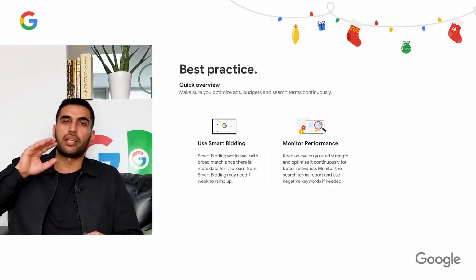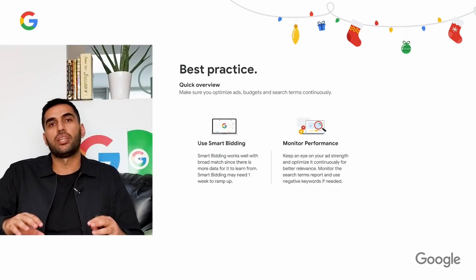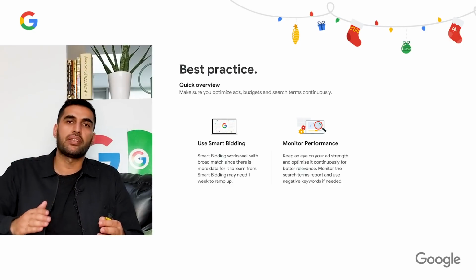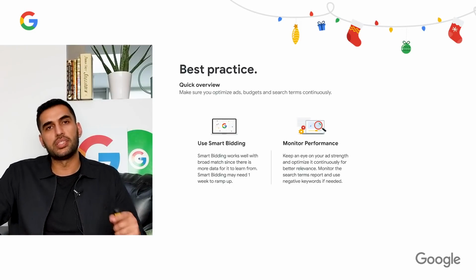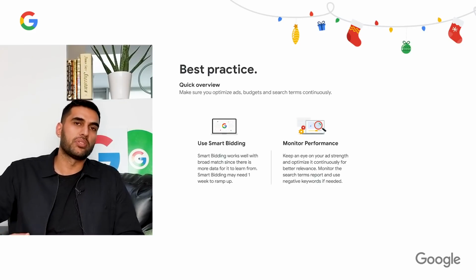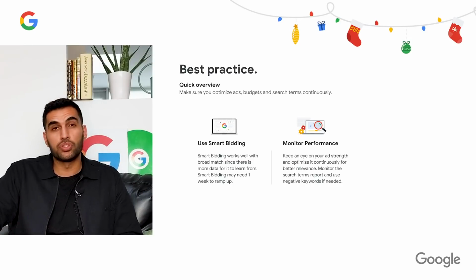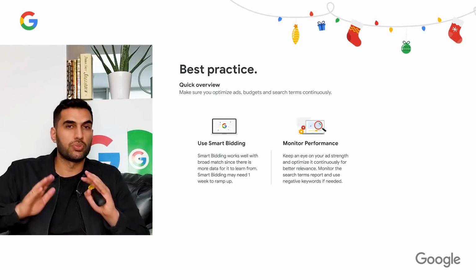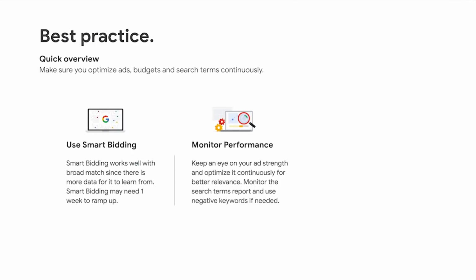It is crucial. Try to just imagine someone searching for adventurous hats for ladies and all they get is a headline that says women's hats. You can do way better than that, and you should do better. And that is actually one of the biggest pitfalls when we see tests that are not performing: the fact that people don't follow up. Once the test has started, they start collecting data, they don't optimize continuously, because you have to take into account that you spent years optimizing the other campaigns. You now have a completely new match type, a lot of new data. You have to optimize it as well.